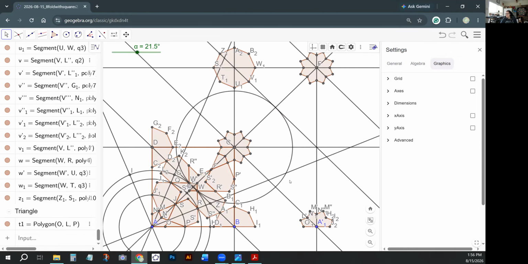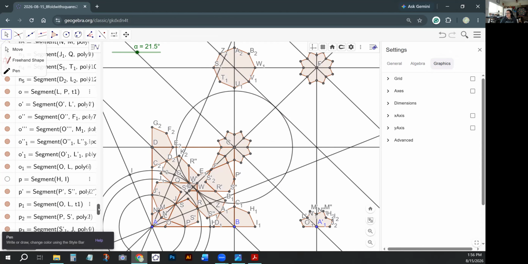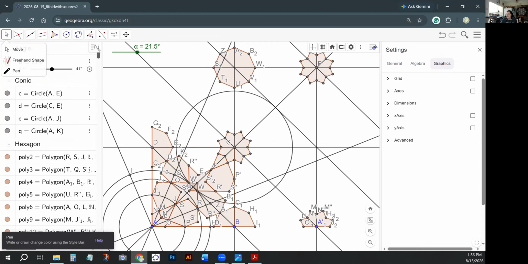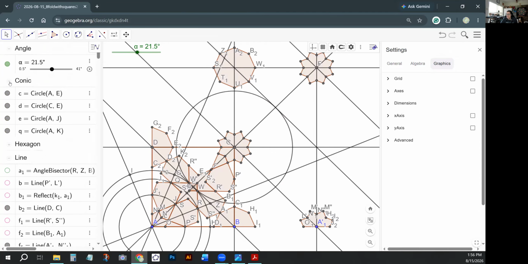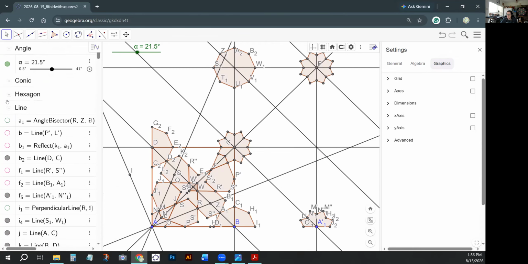And what I'm going to do is hide all my points except for point A, point C, and point F. So if you arranged your objects in your algebra view by object type, then you can easily hide all your conics.